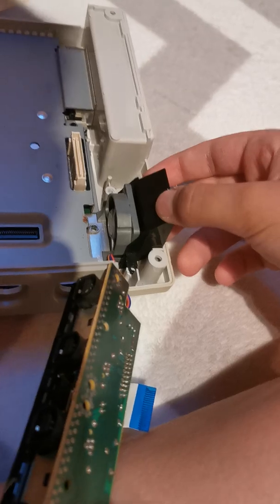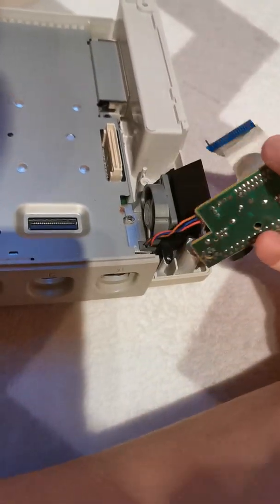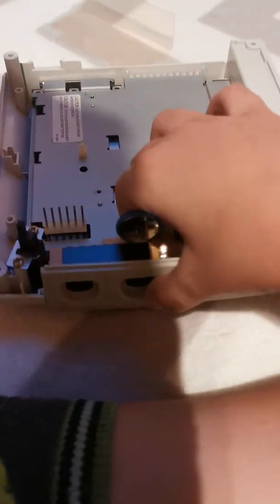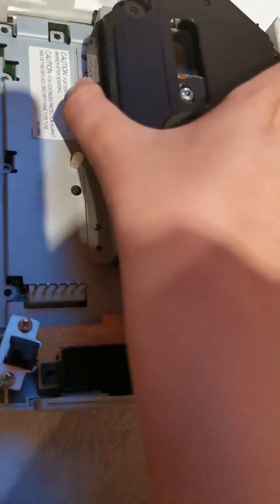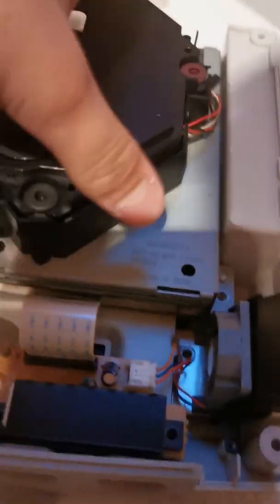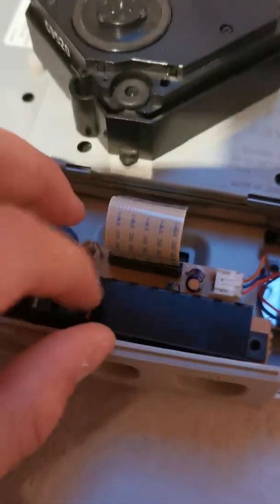And we can also go put back the controller ports, just like so. We need to get in the correct position, so let's go put back the controller ports. There we go, and then we can go and take the metal piece which goes over it, and we can carefully slide it in. There we go. That wasn't actually so bad, and now the fan shroud is being held in place. Let's also go take the controller ports. There we go, and then we can slide it in - let's turn it. There we go, so now we can go and push the controller ports back in like so. There we go, now that is clicked in place. That's very neat.